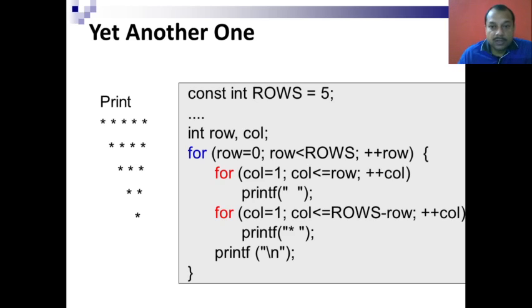That's not a problem. Next, what I am doing, after printing the space, then I am going to this col equals 1, col less than equals to ROWS minus row plus col, then printing star space. So what I am doing basically, if you remember the previous example, when I was computing that lower triangular, row number of star was printed. In this case, row number of blank instead of star will be printed first, then the remaining number, that is ROWS minus row, that number of star will be printed next, and that will make you the required figure.